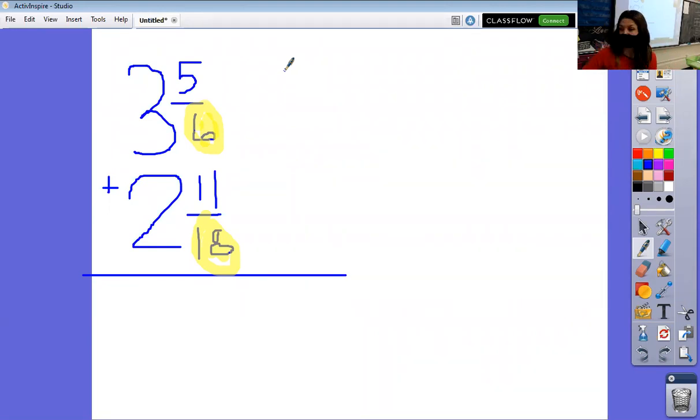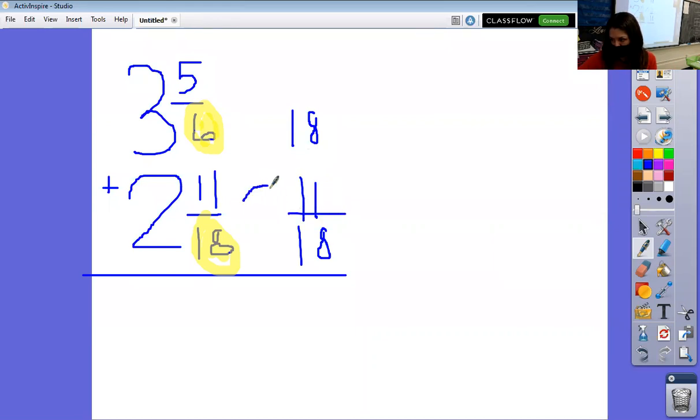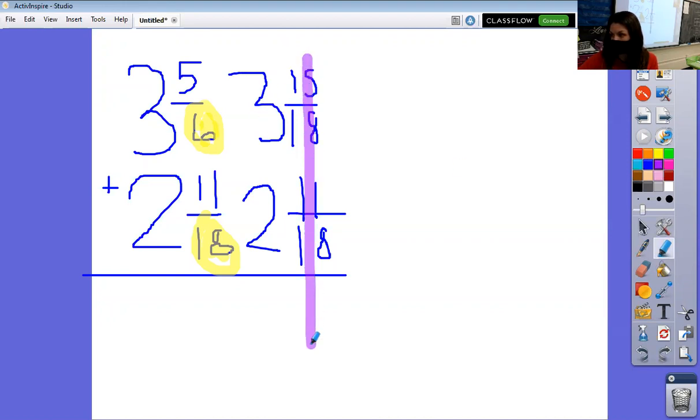So let's make them look like 18ths so that they have the same uniform on, right? We want them to have the same uniform on so that we can combine them. This one doesn't need to be adjusted, right? This one does need to be adjusted. How do I get a 6 to look like an 18? What factor do I need to apply to it? A 3. So 5 times 3 is going to be 15. Keep the whole number in place. Now I just go about adding fractions with fractions, whole numbers with whole numbers, okay?